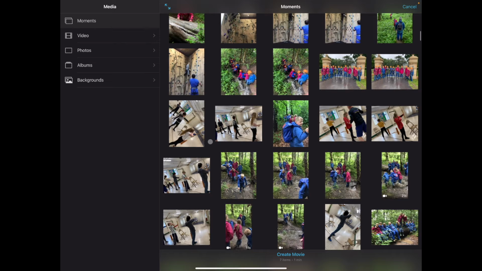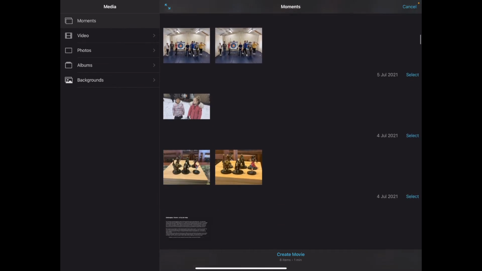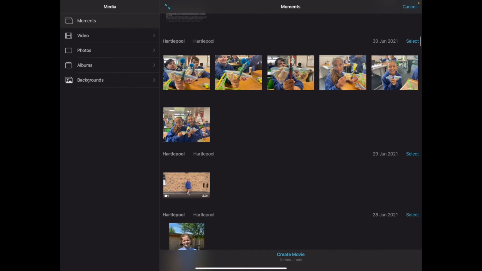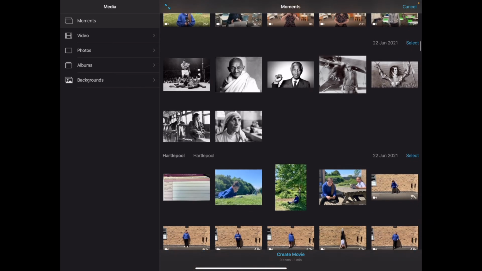And once you've done that, you are going to click the Create button at the bottom here. It'll give you how many items you've included and a rough estimation of how long your video is going to be. So if you know you want to keep things down to 3 minutes and this says it's on 5 or 6, then you need to deselect some of the pictures that you've selected. I'm going to continue going through my photo library here, picking some nice photos and videos, and I'll be back with you when I've completed that job.